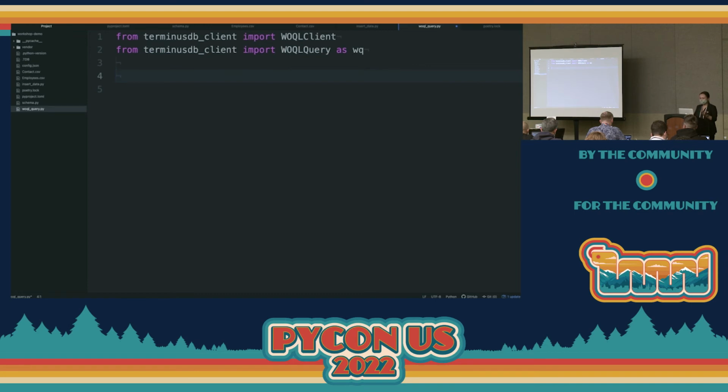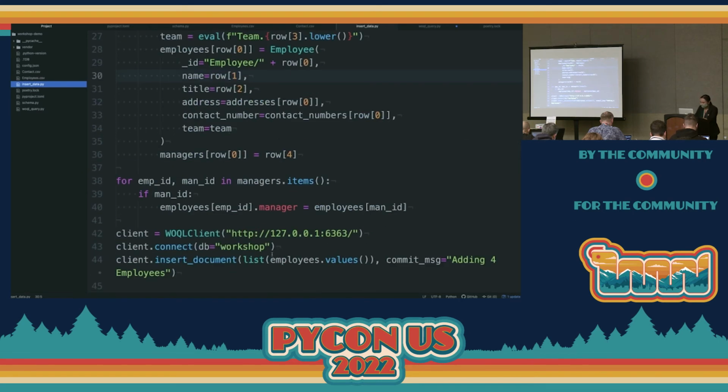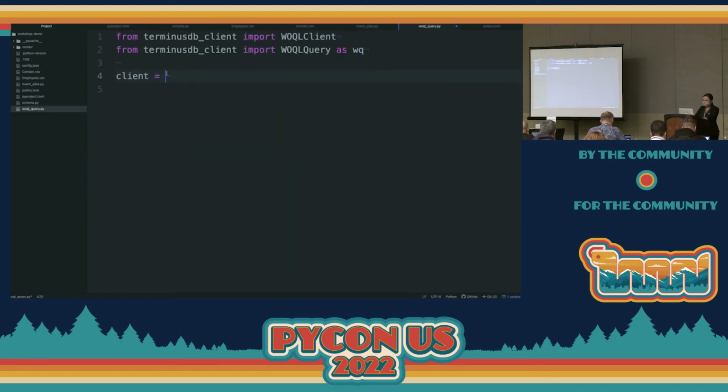So, again, we need a client, so let's do that. We can actually copy and paste what we did, especially for those of you connected to TerminusX, it's quite complicated, so just copy it if I were you. So just do the same thing, connect to a database as well. So we just do this. Similar to what we did before, nothing to add here. So now we create a query object.